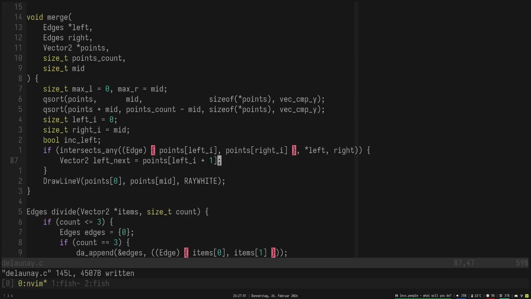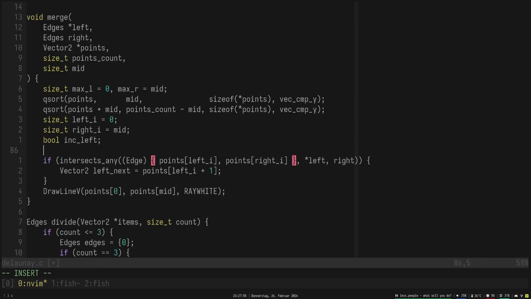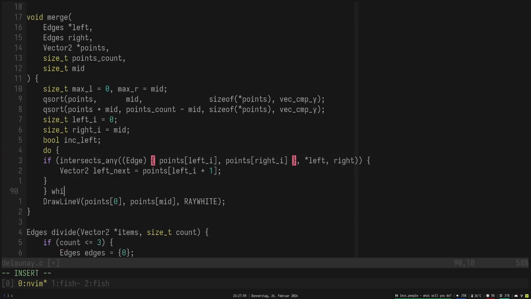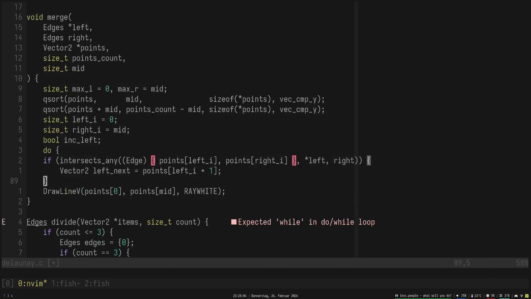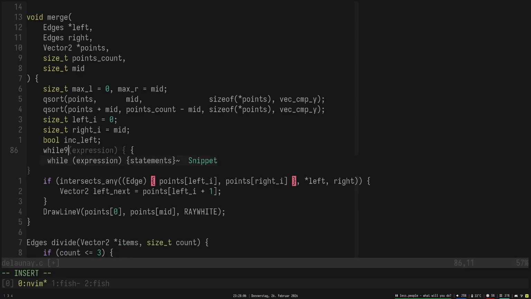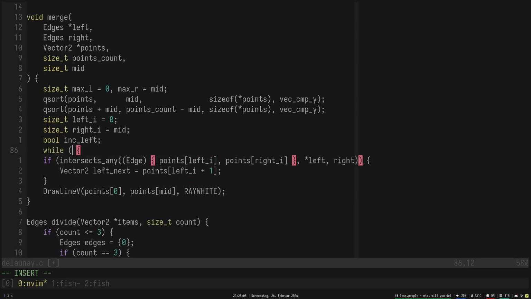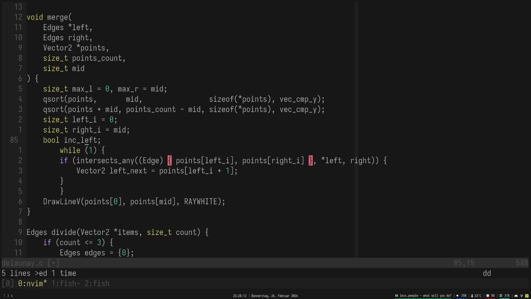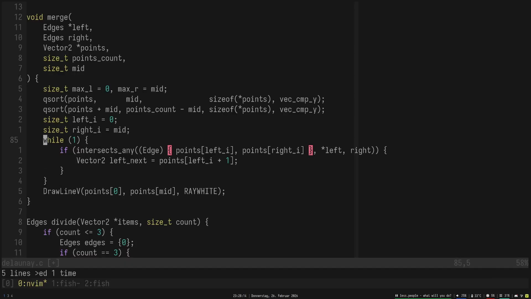That's obviously broken. Or I guess it's not technically broken right now, but this will be in a loop. I guess we can just do a while true loop here, like that.